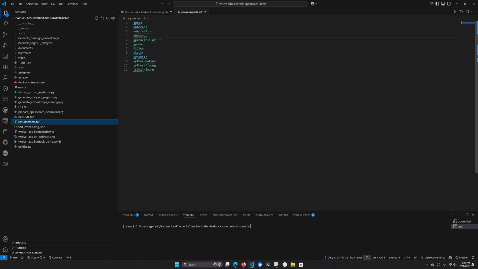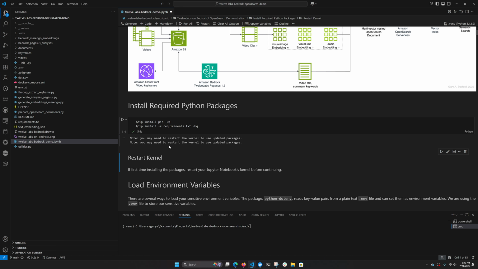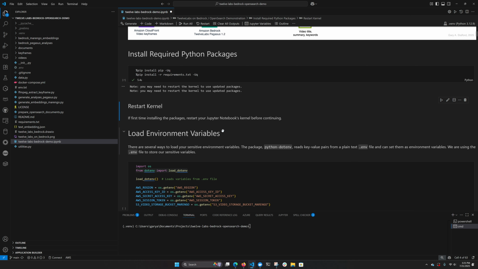So whether you're using Amazon OpenSearch Serverless or you're using Docker locally and running OpenSearch in Docker, this is the library we're going to be using. So that's the other library that we're loading in here. So those are all the packages. You can see here that they're all installed. Now, if this is your first time installing those packages, you're going to want to restart your environment. So I'll restart my environment even though I had those loaded just in case there was an update. And then we'll continue on.